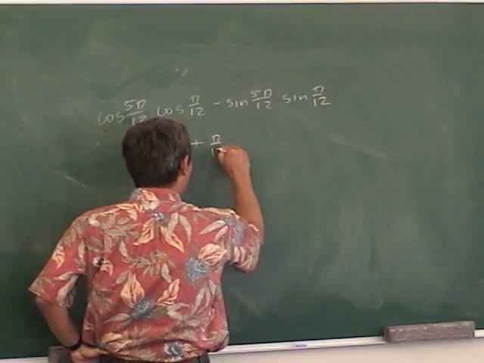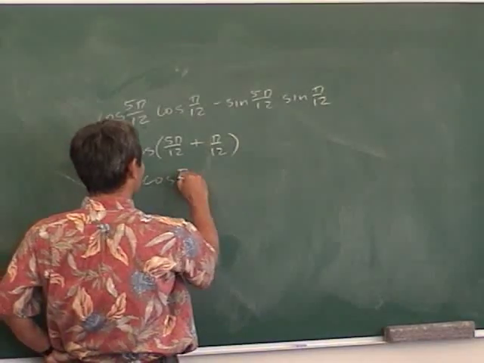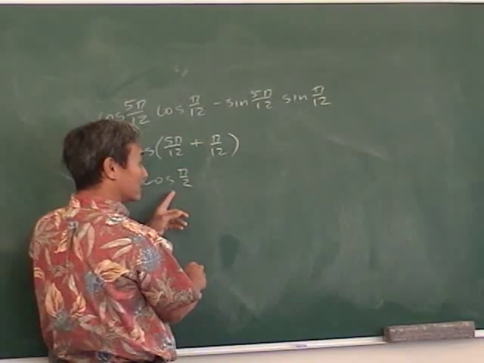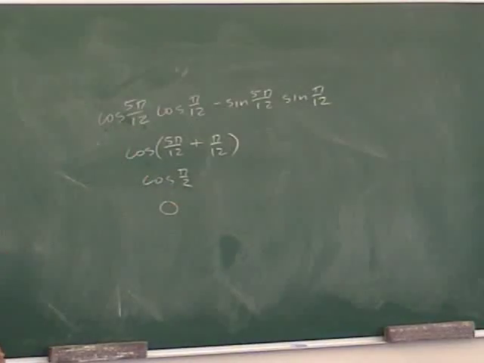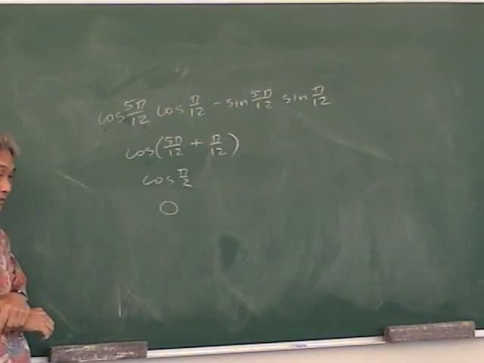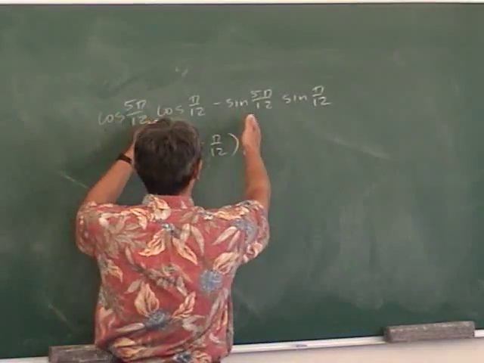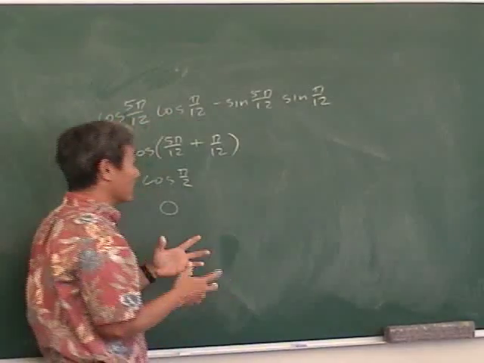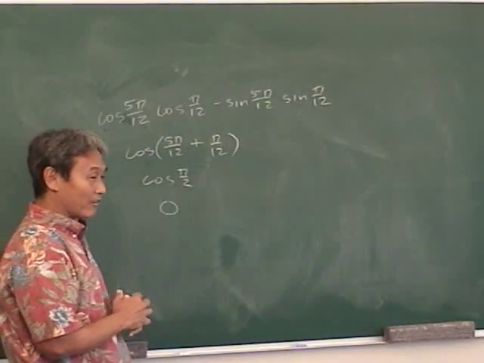And then if I add these 2 angles together, you get pi over 2. Hey, that's an angle I know now. That's 0. But if you did it the long way, you would come up with 0 also. But the problems are designed for you to start recognizing identities. You don't want to do things the long way. So tonight's homework is easy, but when we get to the double and half angle identities next week Monday, then things are going to start getting hairy.